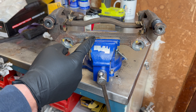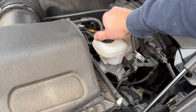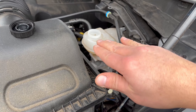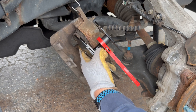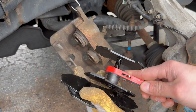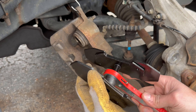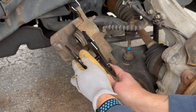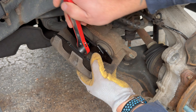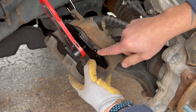The caliper bracket is ready to go back on the truck. Now we need to compress the caliper pistons, then we can put the new rotor on. Before you compress your caliper pistons you really want to open the cap on your brake fluid reservoir, because it's actually going to push fluid back into the reservoir as you compress those pistons. I have this really cool ratcheting spreader tool that goes in between with magnetic plates — since this is a larger dual piston caliper on a truck, I'm going to use the larger plates.